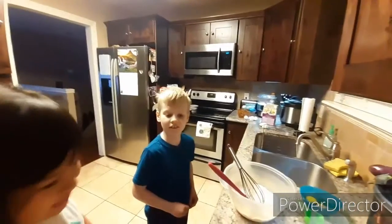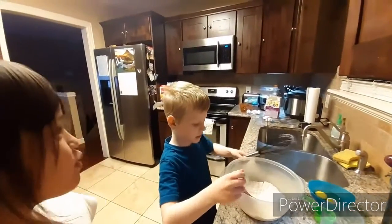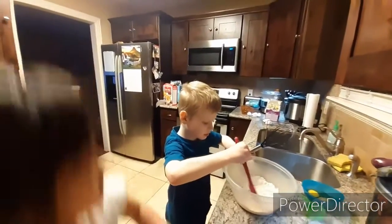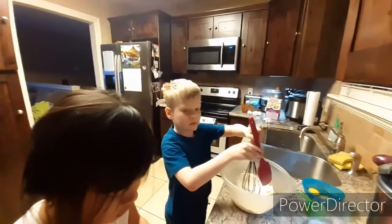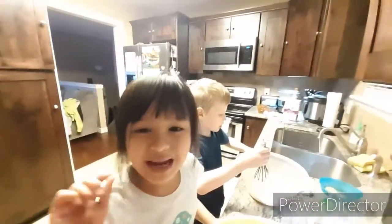Okay, guys, my kids are now ready to bake their cake. So, guys, what you need to do first is whisk it, so that there are no circles, to make sure the flour is fine. Okay, use the whisk to mix it. I'm going to put this just on the counter, there, it's clean.